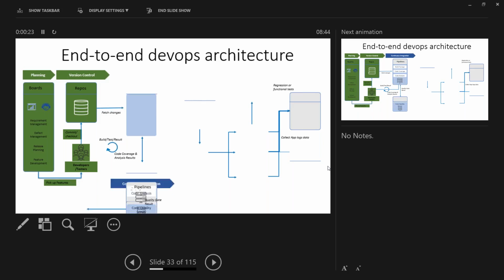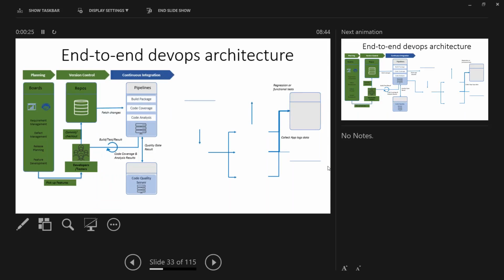The next one is build and deployments, which is nothing but your releases in your SDLC, where you deploy to the different environments. So in this continuous integration CI pipeline, we are going to use Azure Pipelines. CI is Azure Builds and CD is Azure Releases, which come under the same category, Azure Pipelines.